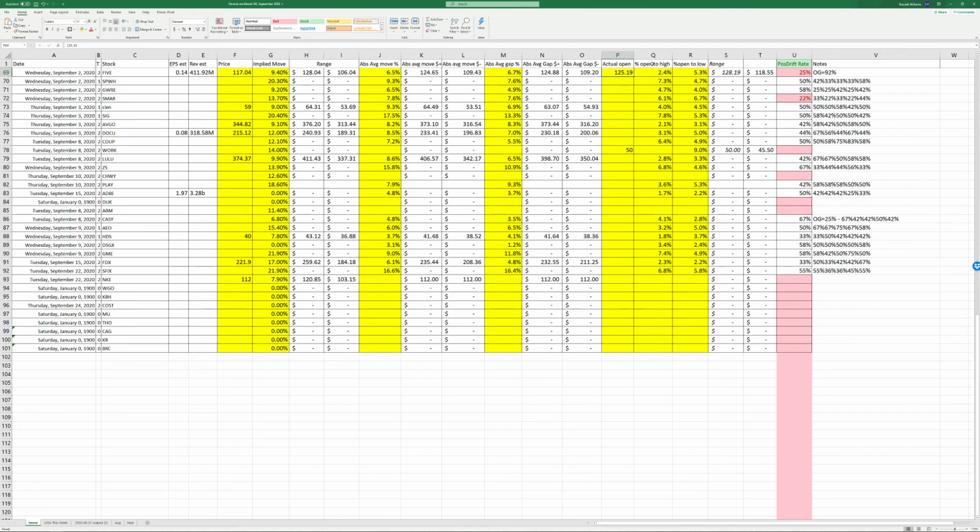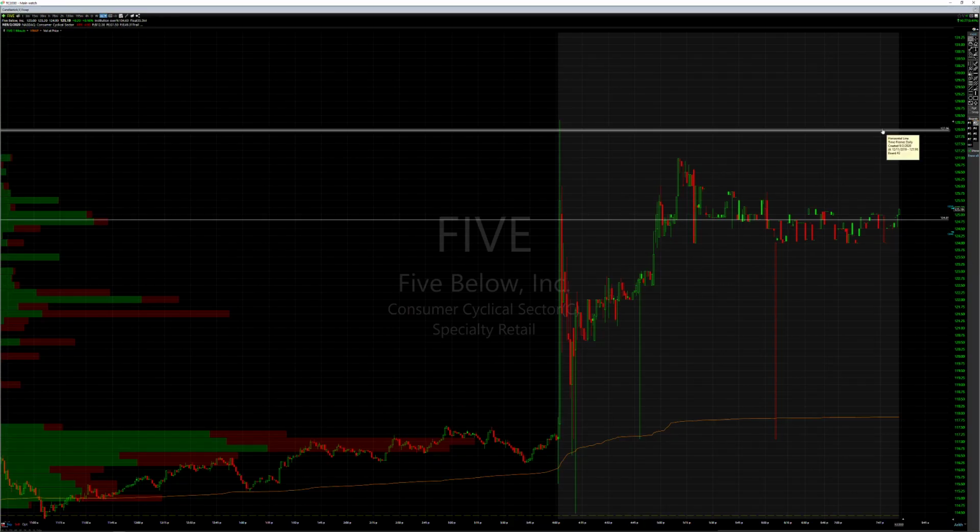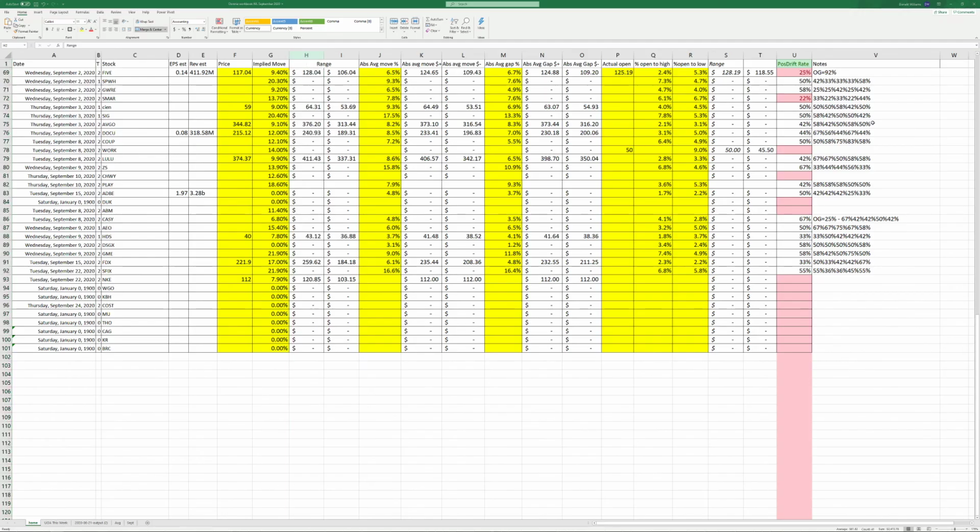And what it's saying is, if you're looking for a short, the percent from open to high is 2.4%. Okay? So that gives you 128.19. Now, do you remember what 128.19 was? It's also the implied move's range plus the resistance, right? So again, that's a good short area to bet against. Okay? If you're wrong, cover. Say 130 is your max, whatever. You take your own risk into your own risk profile. But this is how I use it. I hope this video made sense. If you have any questions, just let me know.